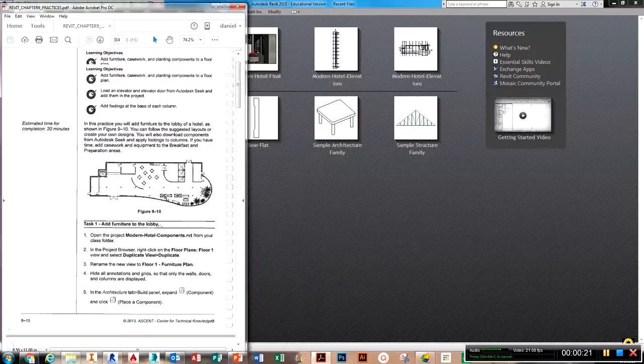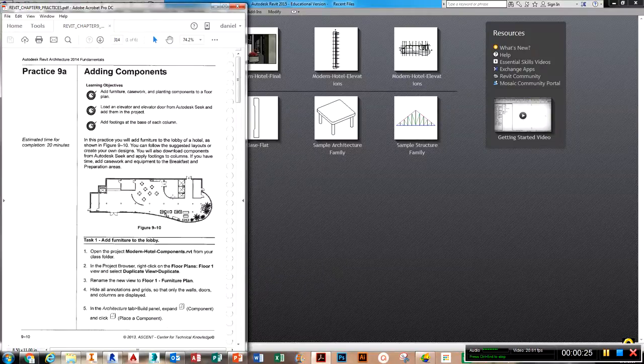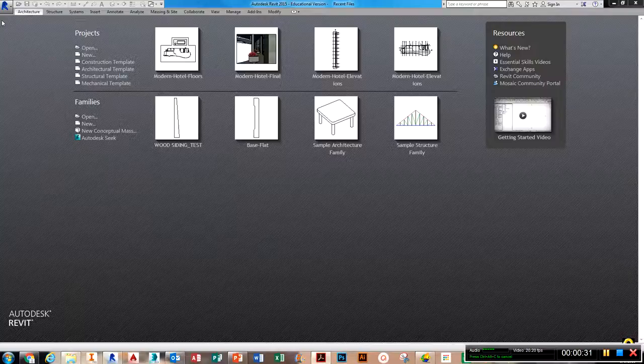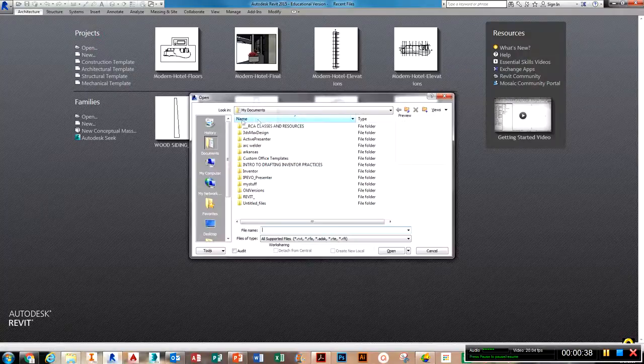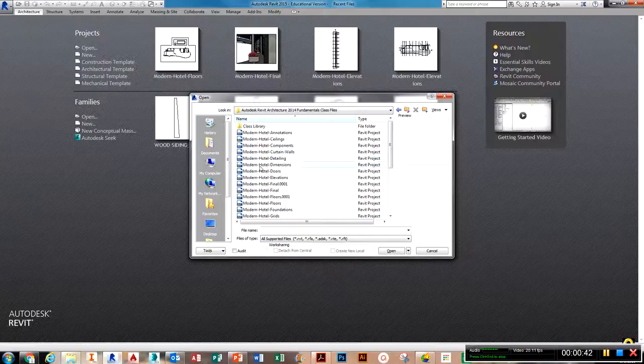So the first thing we're going to do is I'm going to be following along these, but I'm going to move this window out of my way. And you can pretty much follow along with me, going step by step. So we're going to go ahead and open up Modern Hotel Components.revit from the class folder. Taking it right to the C drive, or if you store them on your My Documents.